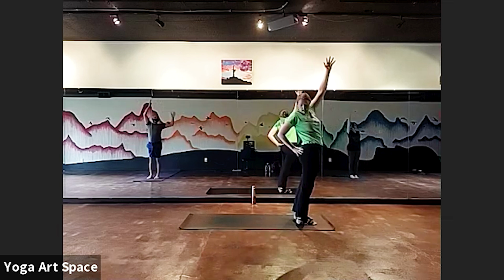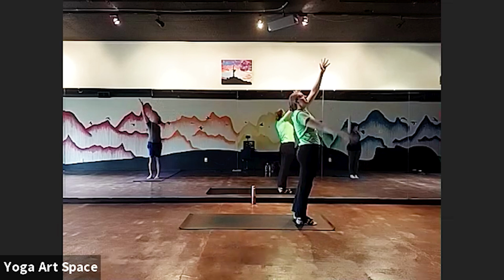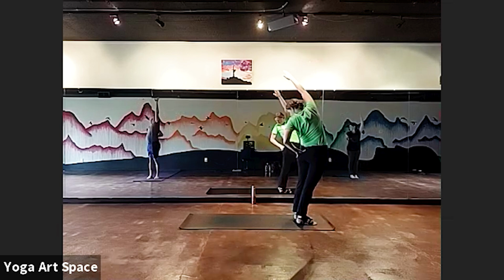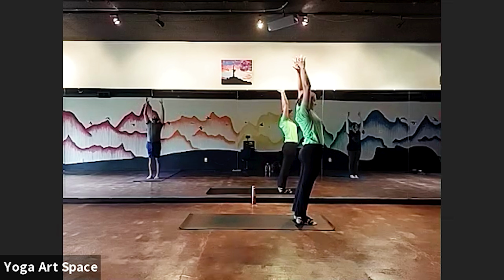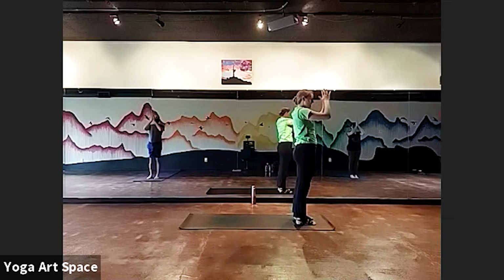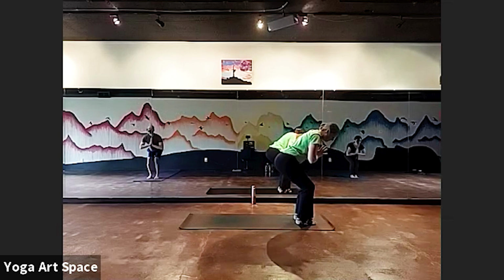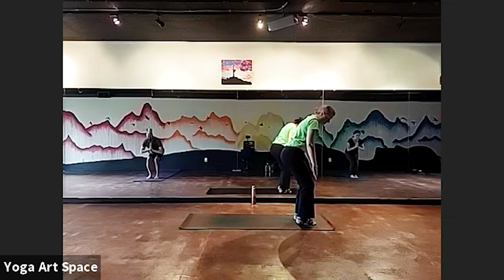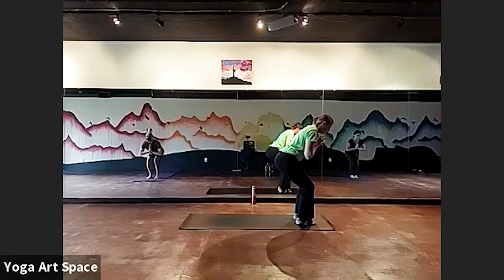Right hand to low back, gaze over the right shoulder. And up. Left hand. And up. Beautiful. Hands to the heart. Let's sit ourselves back like we're going into a chair. Remember, keep either the inner thighs squeezing together, or if you're separate, keep the knees over the feet.